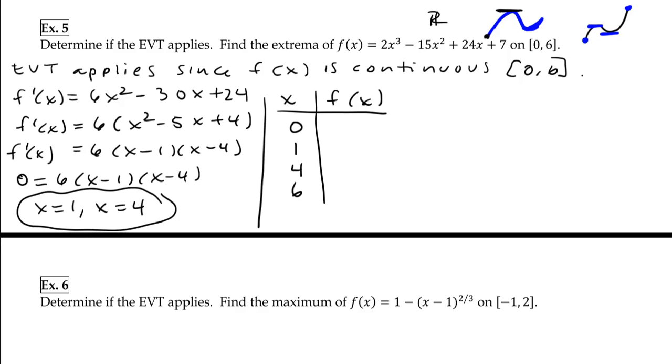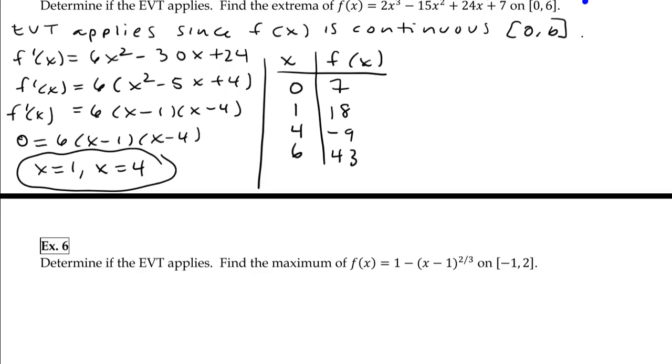Okay, so we're going to go ahead and sub these into this function. So we're taking all of these numbers and throwing them into here. I am not going to waste your time. You guys go ahead and do that. You can use your calculator if you want. But look, if we throw a 0 in, you can see that it wipes all that out and you have 7. That's easy enough. 1 is going to be 18, 4 is -9, and 6 is 43. Again, you can check those on your own.